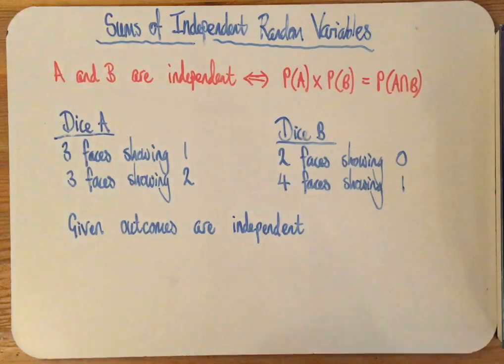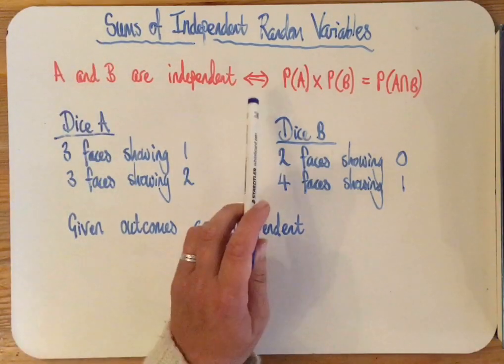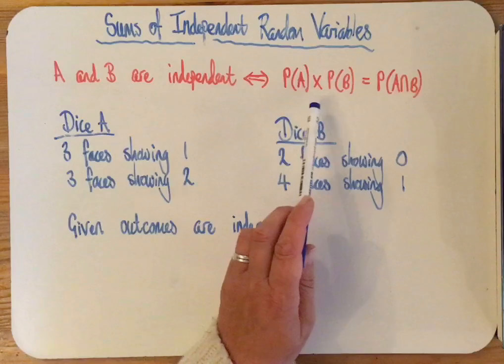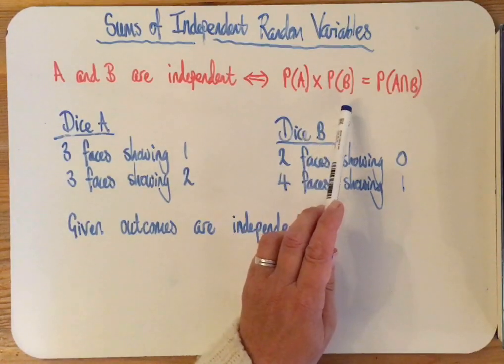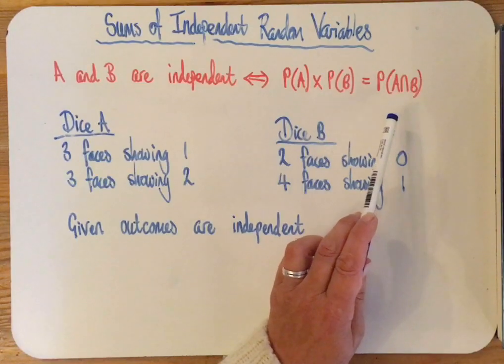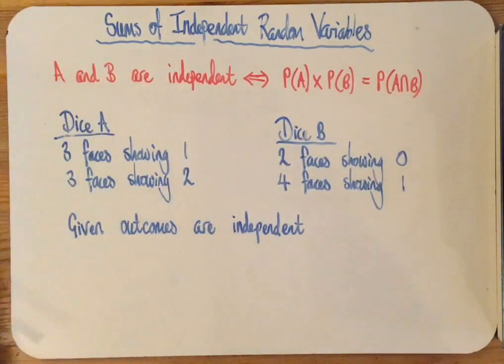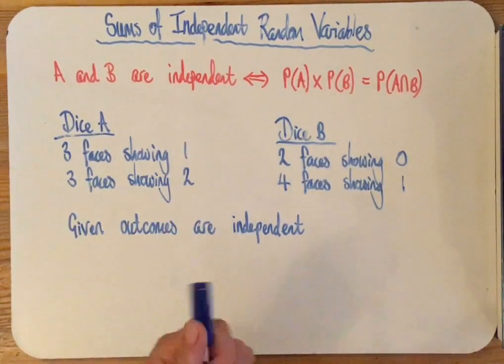Okay, we're going to look at sums of independent random variables. Just to remind you from statistics and maths, your test for independence is that if events A and B are independent, that's equivalent to the probability of A times the probability of B being equal to the probability that you're in the intersection of A and B. And this is quite key to this whole thing. You need to be a little bit careful with independence. So they're definitely independent random variables.